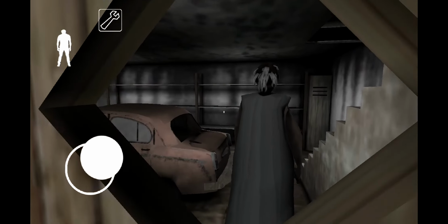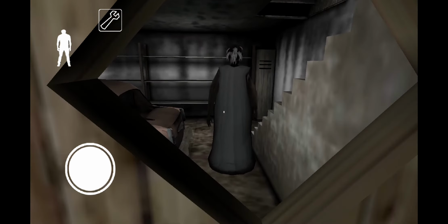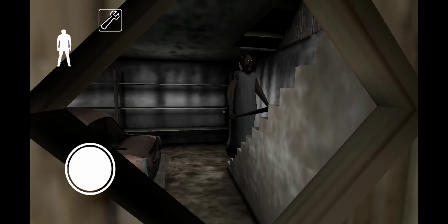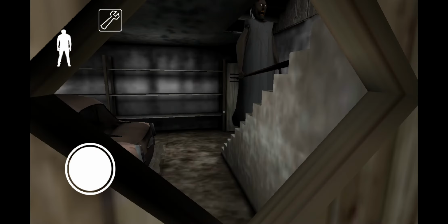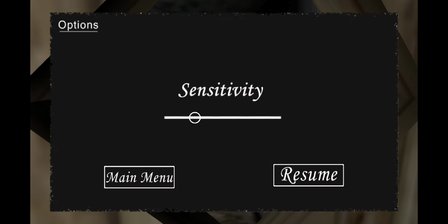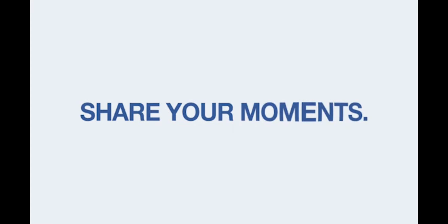Anyway, that is how you could also put on the fumes. So guys, you could take off that bar which allows Granny not to come in, and you could put on the fumes. I'm gonna show you how to put on the fumes right now, guys. If I die, I'm sorry, but at least I made a mistake.